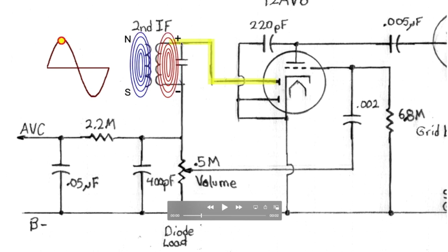At that peak point, we've got the maximum voltage here, we've got the maximum amount of current flowing from ground through this plate, through the coil right here, down through this 0.5 meg volume resistor, volume pot, down to signal ground right here.